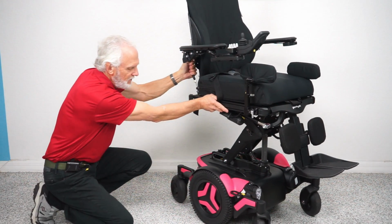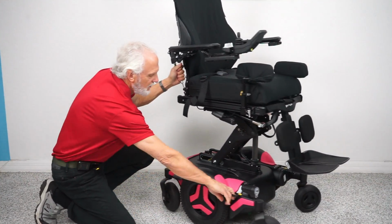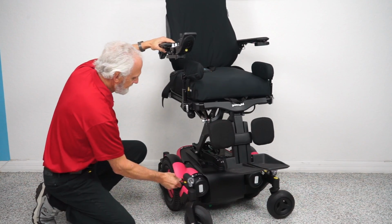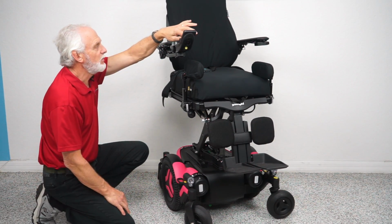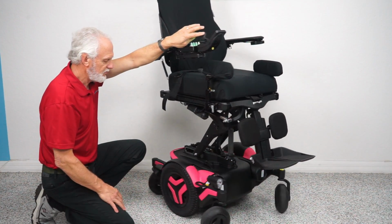As you can see, now you're in neutral. You can see the chair rolling on itself. Okay? When you're done, put it back in gear. Turn your power back on. Give it about 4 seconds to set up. Then you can start driving again.